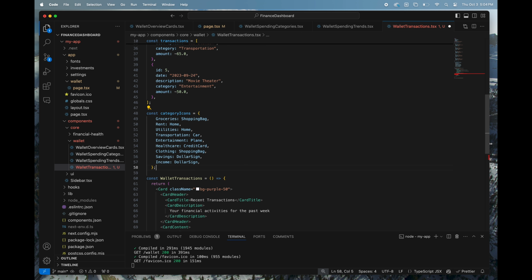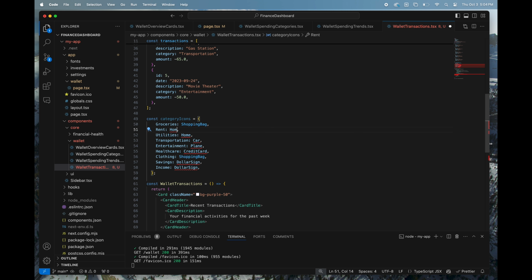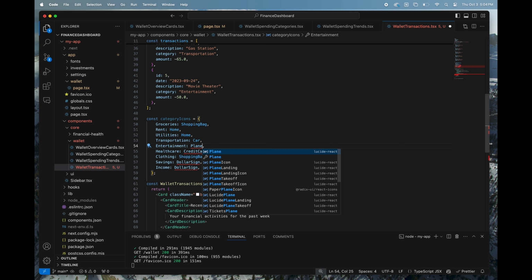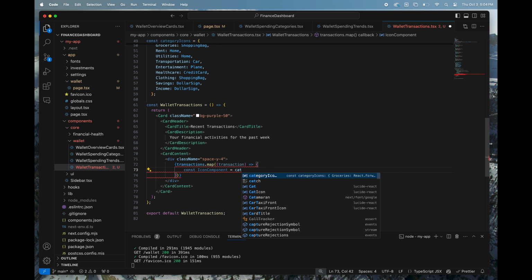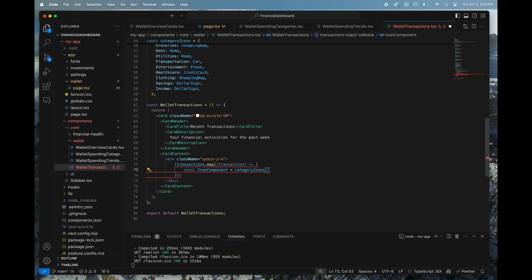So first actually we have to import the category icons. So these are all going to be from Lucide React. And these will just display in the list. So there we go. And now let's do const icon component equals category icons, so our list.